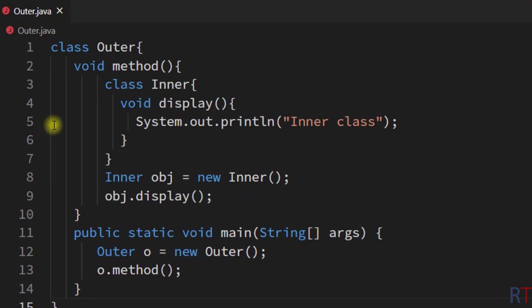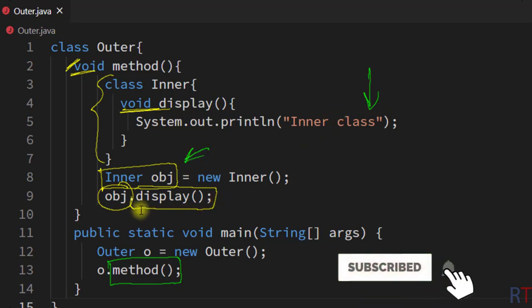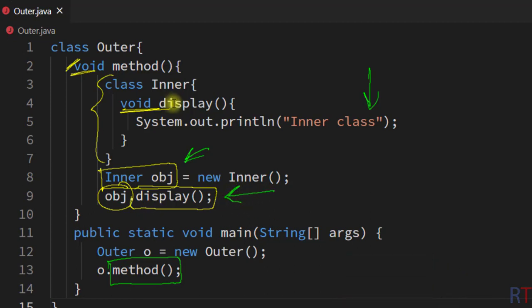So in this example program we have one outer method, and inside of that method we have one class which has its own member method, and then inside of that method we have created one object of that inner class and then use that object and invoke the inner method. So whenever we invoke the outer method, the code will be executed inside the outer method, including the inner object will be created, and also the object will be used to invoke the inner method. So this is the way we can create one method inner class that is nested inside the method of the outer class. So hope you understand the concept.